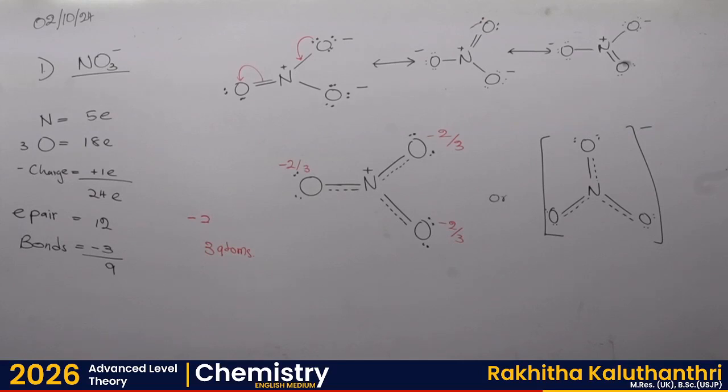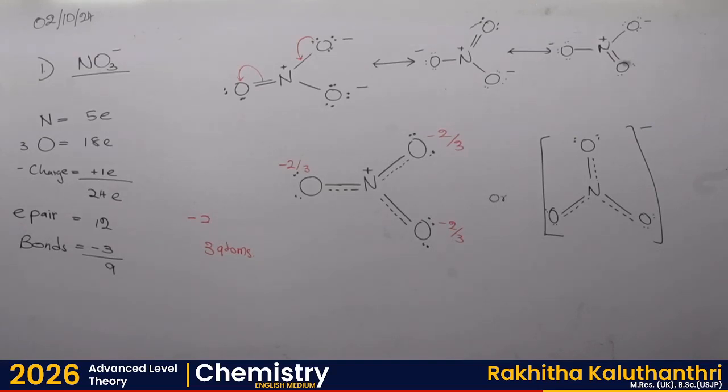Let's say we want to see the bond order here, so 1, 2, 3, 4, right? 4 divided by 3, you are getting to the answer 1.33. Do you understand? So they are asking you to check all the bonds between these 2 atoms. 1 here, 2 here, 1 here, altogether 4, right? And the resonance structure number is 3. So 4 divided by 3.